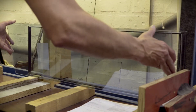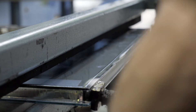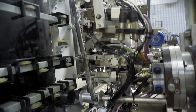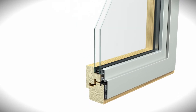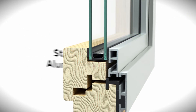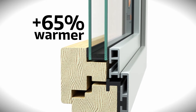Insulated glass sealed units with Thermobar or Thermoflex can achieve the lowest U-values, the highest window energy ratings and comply with all building regulations. We understand the science of insulated glass and how each component performs within the lifetime of the unit. Pane spacer bars are set around the inside edges of the glazing unit to keep the two panes of glass apart. Our warm-edge systems are a new generation of spacer bar.